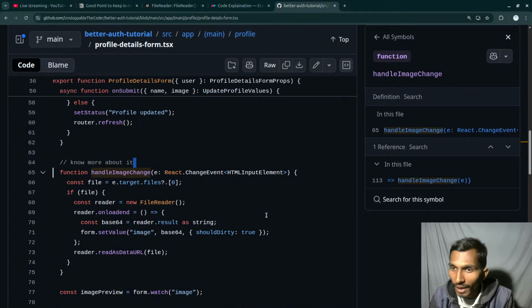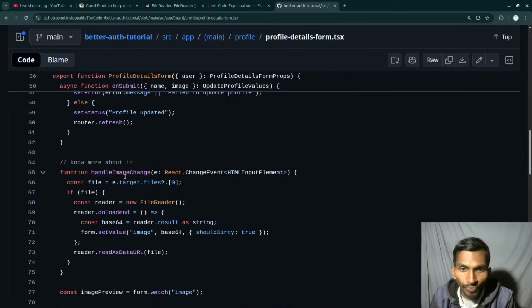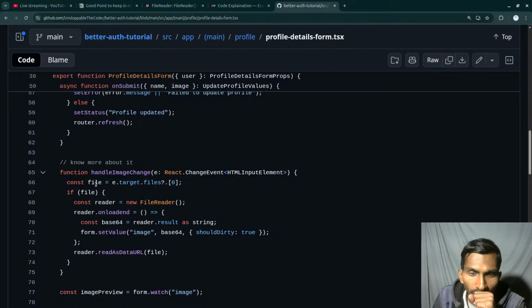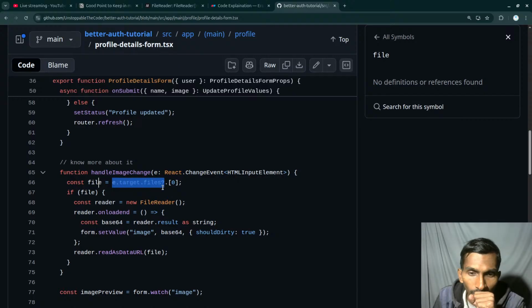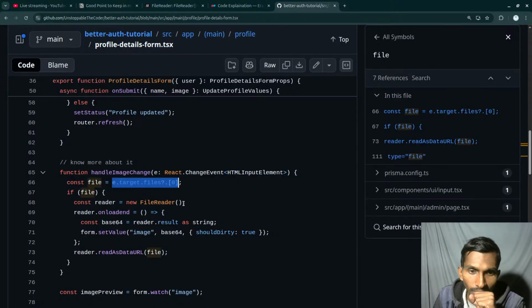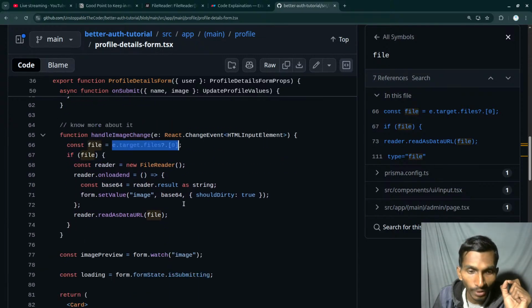So handle change event, I'm simply getting the event over here. Once I got the change event, then file is going to be event.target.files[0]. So this is how I'm actually getting the file. Keep in mind I'm using React Query over here, not React Hook Form.